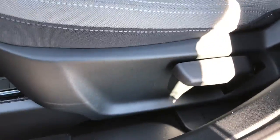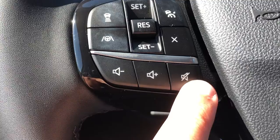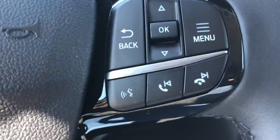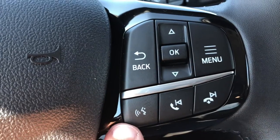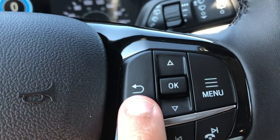Which leads me to the front driver's seat, which is adjustable. Taking a look at the steering wheel, on the left side you do have your steering wheel mounted audio controls as well as the buttons for your adaptive cruise control. On the right side you have your phone controls as well as your SYNC voice-activated system control and the buttons for your dashboard menu.